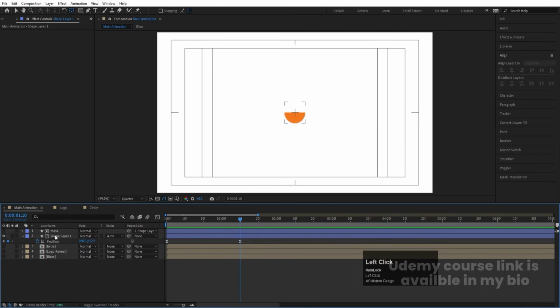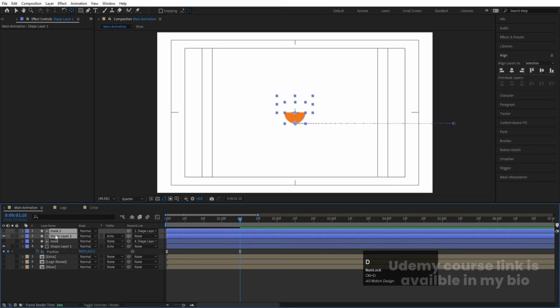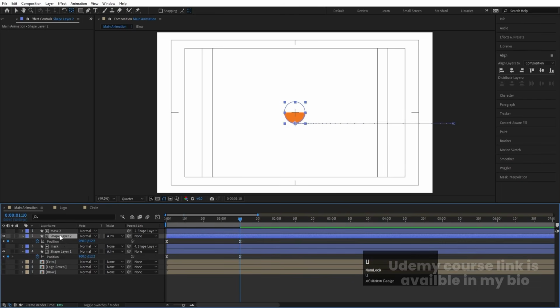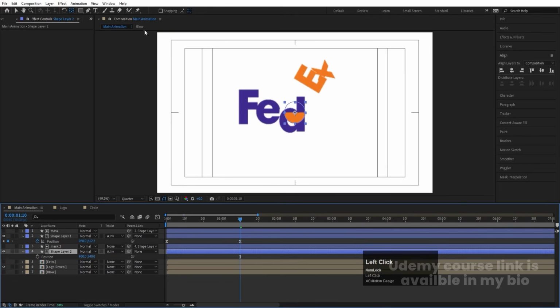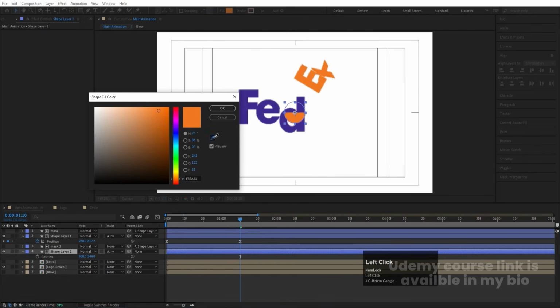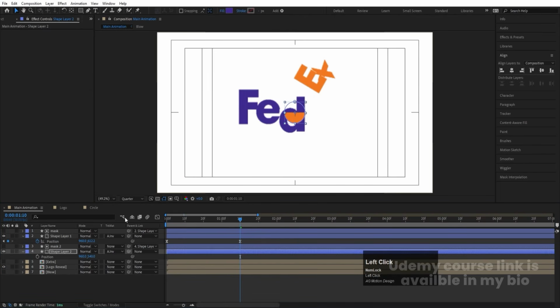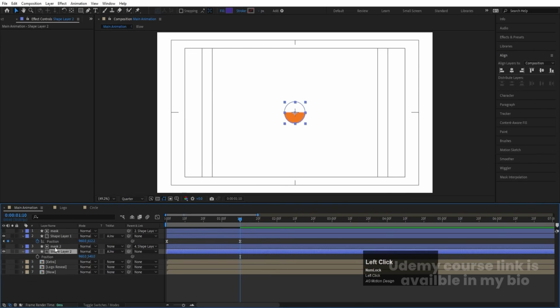Okay, then select this too and hit Ctrl D to duplicate it. This time I'm going to select this layer and hit U, and let's delete those keyframes and press Ctrl Alt Home to align their anchor point to the center. Let's bring this downwards. Okay, enable this logo reveal, and over here with the help of the picker I'm going to pick up this purple color. Okay, then select this, and let's move this over here.